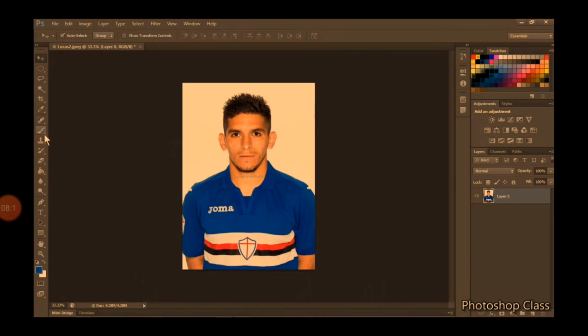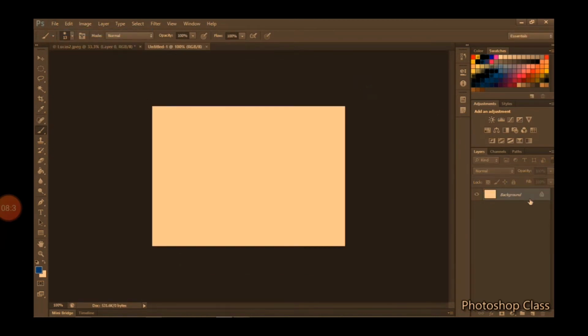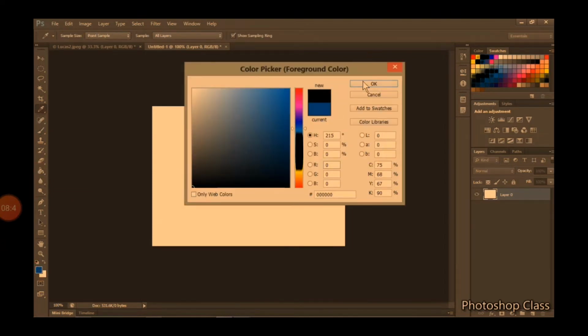And now we have another tool right there called the brush tool. I will show you how the brush tool works. I will have to bring in another layer. I won't be using it directly on this image. Now go to file, create a new layer and click OK. Double click on it to unlock your layer. Then you can change the color. I'm changing the color to black using my paint bucket tool. I change my color right here. Click on it. I have a pure black layer now.